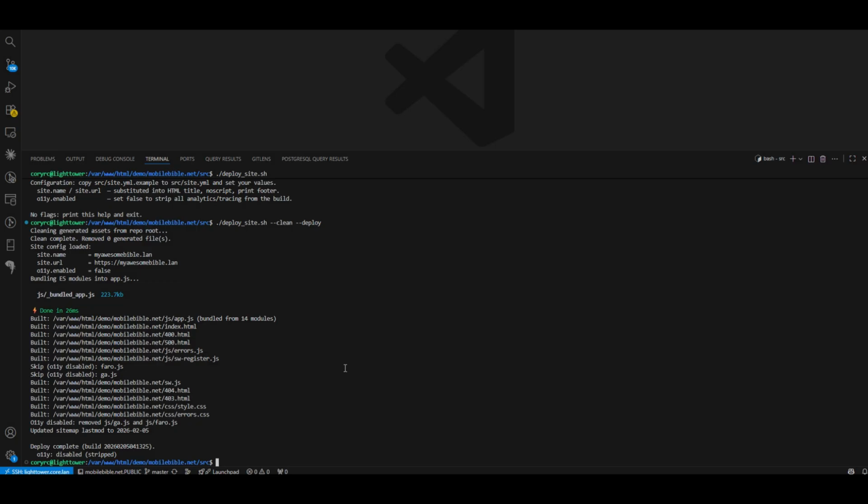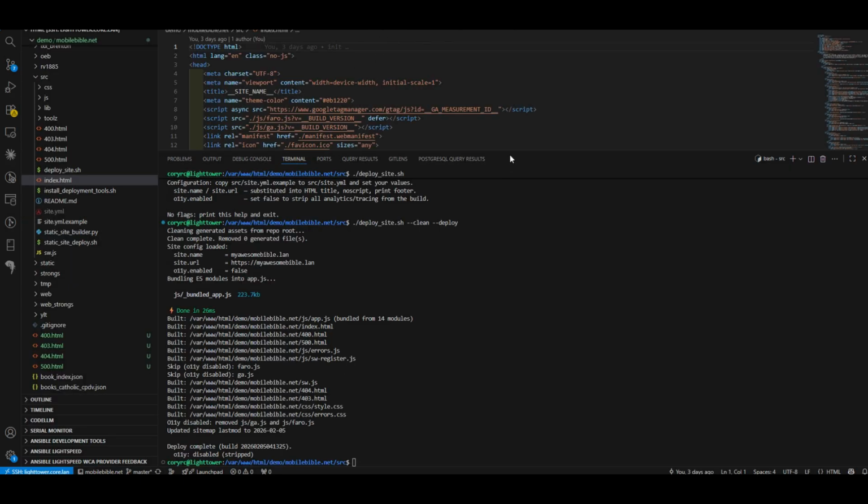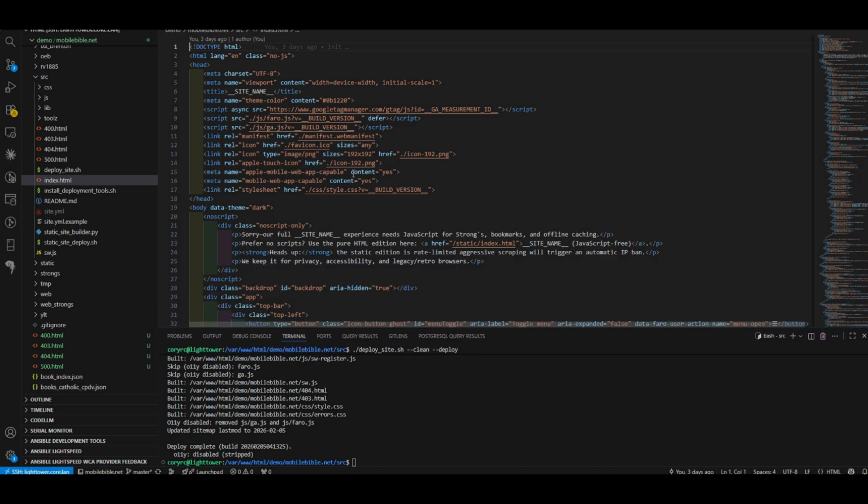So I showed you earlier in Bitbucket how this stuff looked. Let me get to the navigation here, and I'll pull this up on screen. All right. So I have this example from source HTML where you can see the text is not minified. You've got these blank placeholders for the build version, for Google Analytics data, everything else.